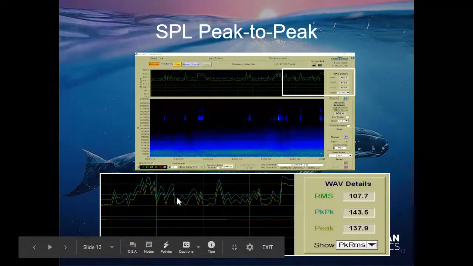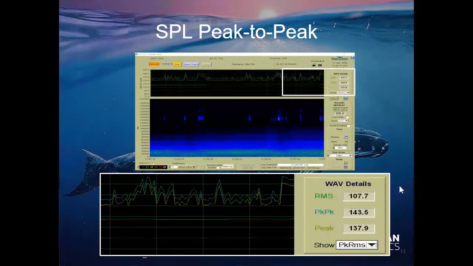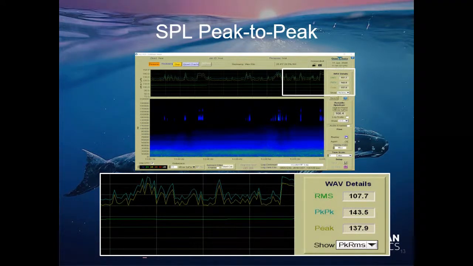And it's important to note that we were looking at a peak and then a peak to peak, and you may look at it and say, oh, that looks like it's doubled. So why isn't the value doubled when you're looking at the wave details? And that's because when we were looking at pressure, it's almost a doubling in pressure. But when we convert it to dB, it ends up being about 6 dB in the difference. So it usually is around 6 dB higher for a peak-to-peak value compared to the peak.